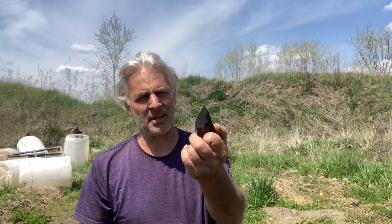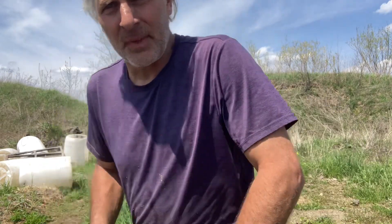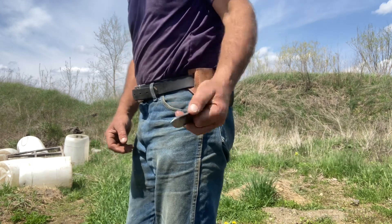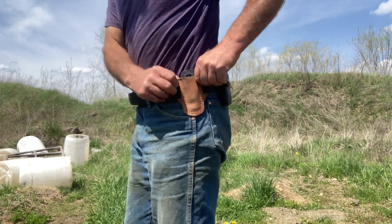I might have stumbled on a pretty decent utility knife. Most of us don't spend money on a good Kershaw or SOG blade because we end up losing the thing. And then you get these cheap $20 folders with 'Smith & Wesson' on them — they're junk, they fall apart, and I think they're dangerous. A lot of us don't like carrying a big knife with a big handle that gouges and gets in the way, but this is almost like a concealed carry holster the way he built it.